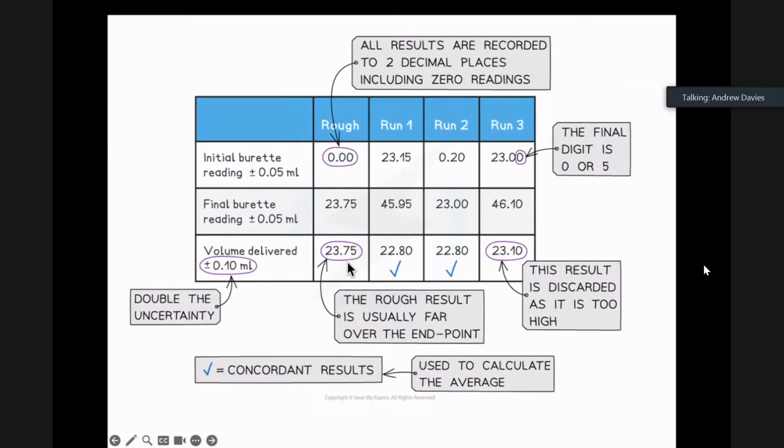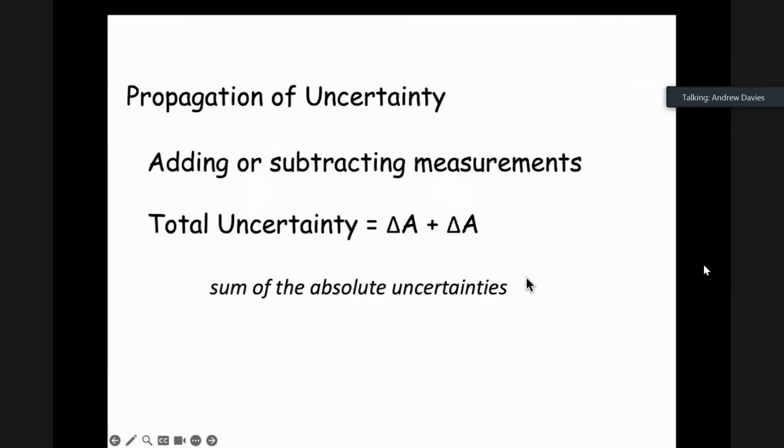What the error means is it actually could also be 22.9. And this could also be 22.9. So you could argue they are both concordant if they are within 0.1 of each other, plus or minus 0.1. So concordancy tends to be plus or minus 0.20 of each other. I'm not sure if the method tells you what the concordancy is, but you should. And then you only ever use the concordant results to calculate your average, which you'll use in your analysis.